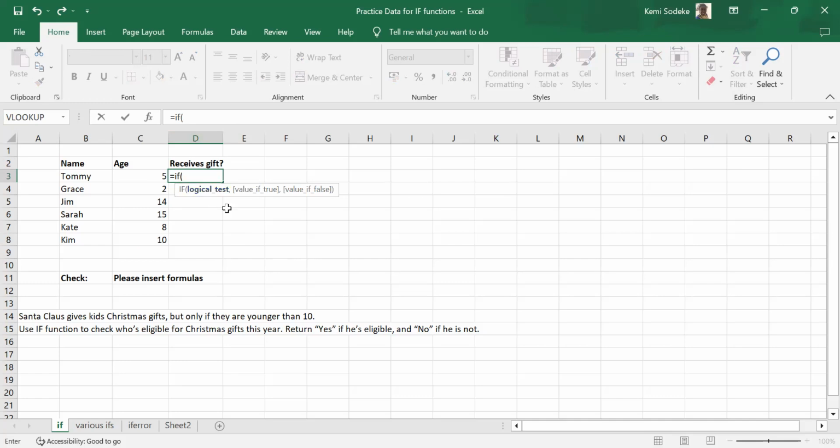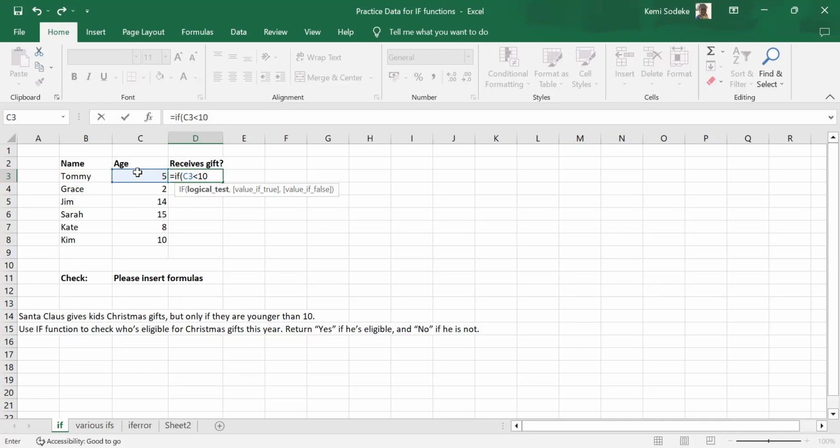In this case, what will be our logical test? We're looking for a child that is younger than 10. So it would be if the age is less than 10, right? And that is what we're going to put here. So I'm going to say if, open a bracket. If I click on age, I want this C3, I need it. If it's less than 10, that is my logical test.